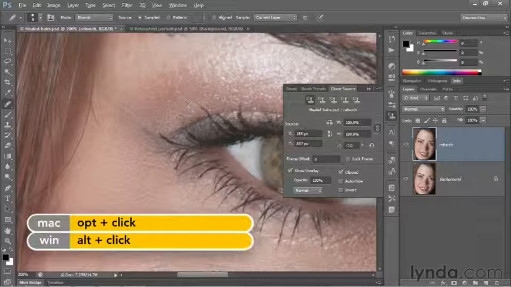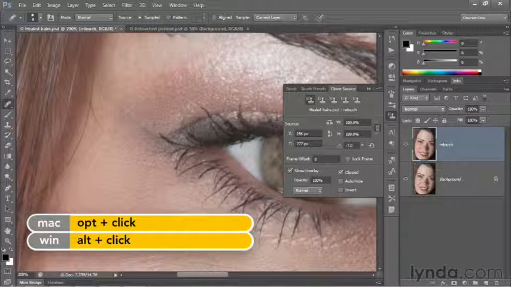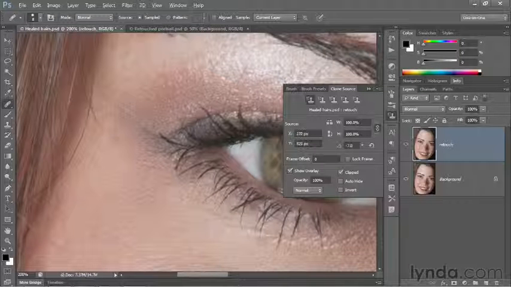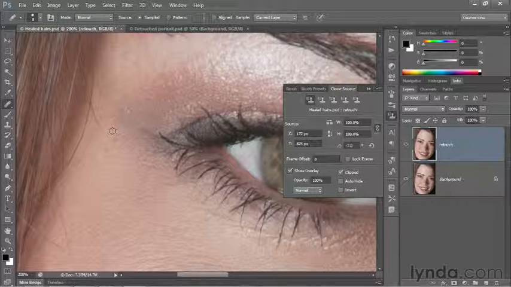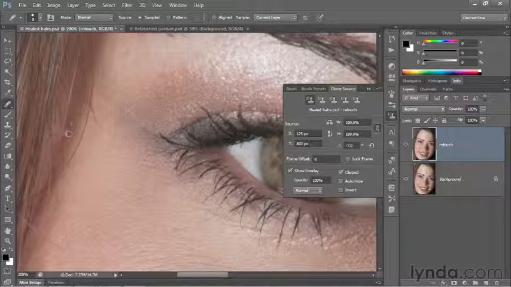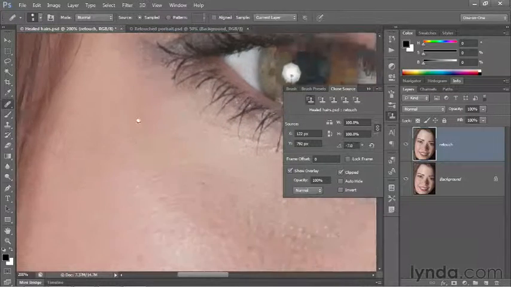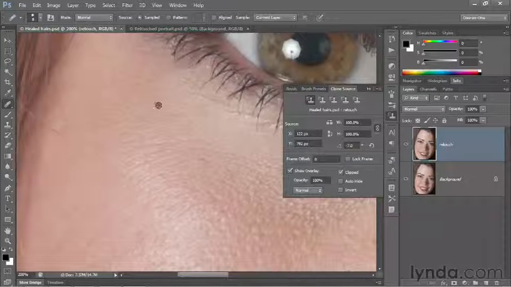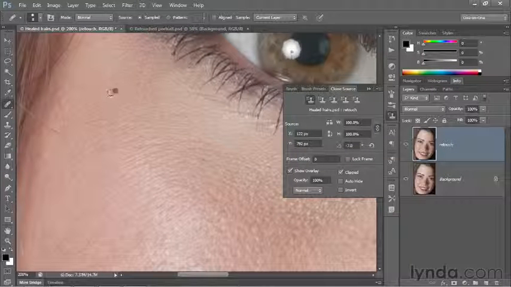And then I'll Alt-click or Option-click again in order to load a different source point. And then I'll Alt-click or Option-click again and paint over this little defect. And then finally, I'll Option-click or Alt-click on the inside of that hair, and I'll paint my way in like so. And that looks pretty darn good. I think I'll Alt-click or Option-click and then drag down like that in order to get rid of that little bit of repeated detail, because I don't want to see repetition of detail inside the image if I can avoid it. Notice also we have this wrinkle that's going at the wrong angle.